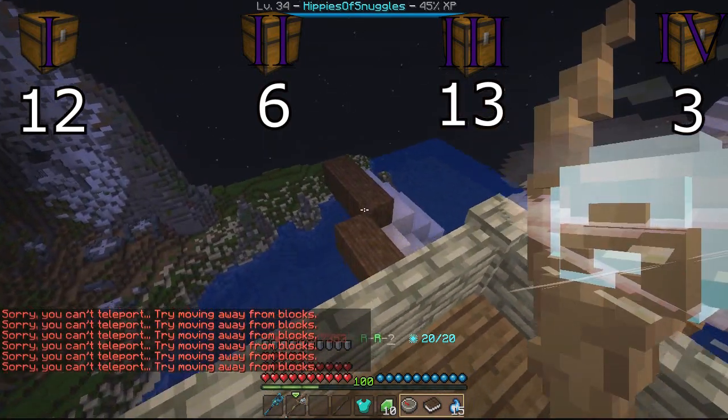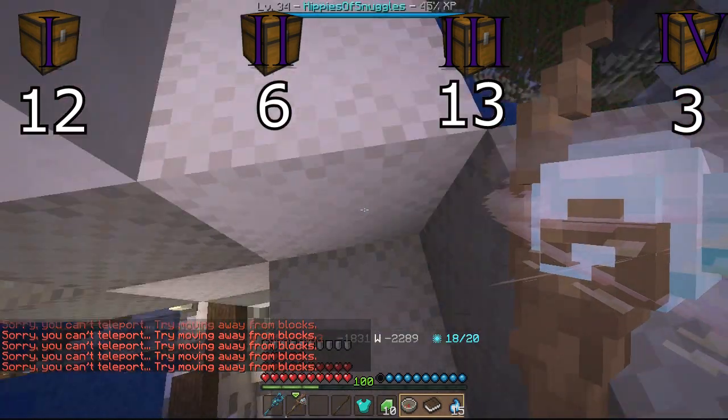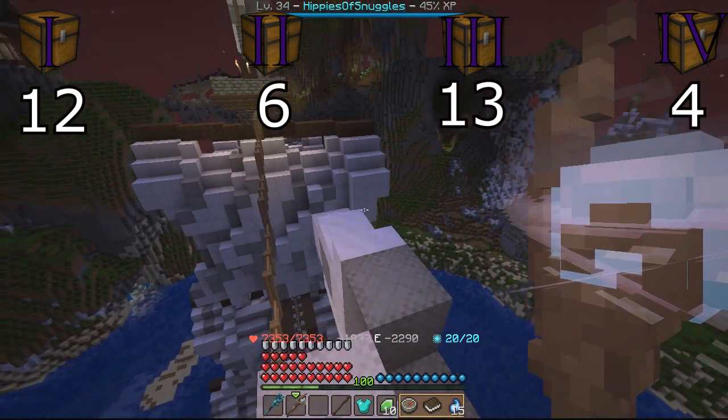If you're a mage, you're going to want to try to teleport over onto this mast right here, and then aim right there. You can see where I'm aiming, right below the fence, and teleport, and you'll land right here. It's perfect. Go ahead and grab the tier 4 chest. Unfortunately, nothing good in there for me.